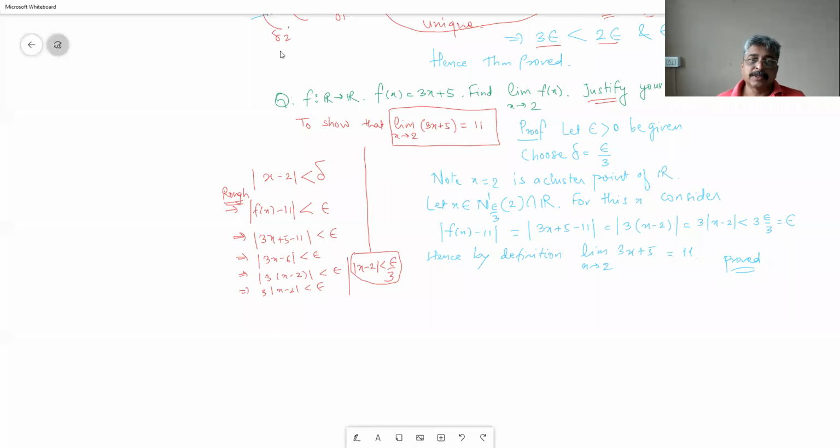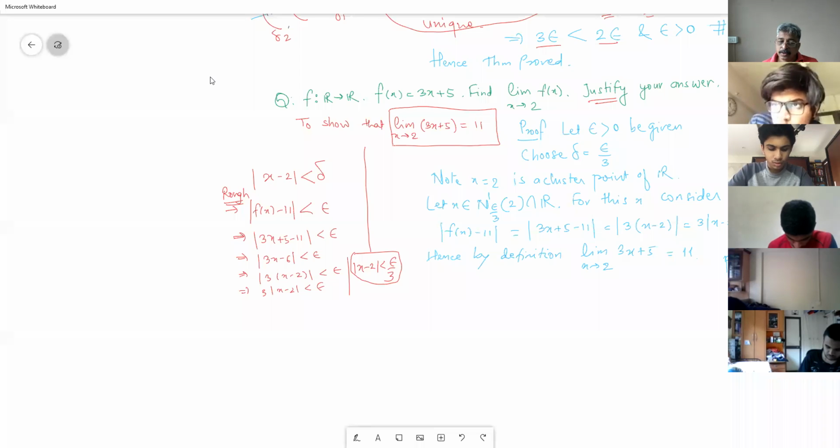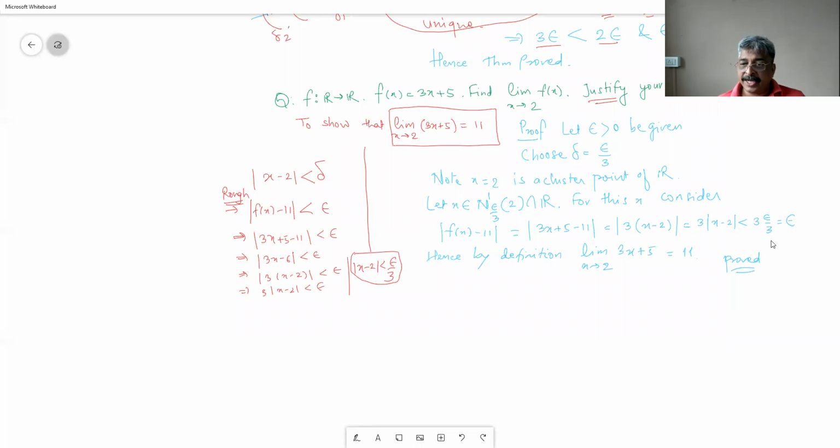Excuse me, sir. Yes. Sir, in this, how can we choose delta? Because in the definition we have some specific delta, right? No, in the definition, for all epsilon there exists delta. Yes, sir. So if we find delta in terms of epsilon successfully, and it works for that value of delta, which is in terms of epsilon, we have not taken epsilon equal to 1 or epsilon equal to 5. We are taking epsilon as epsilon, and we are trying to find delta in terms of epsilon.